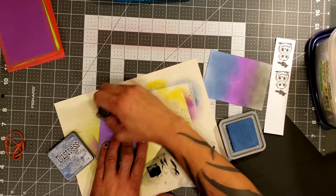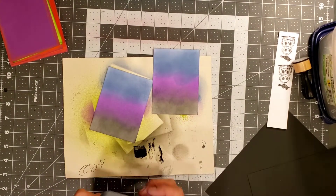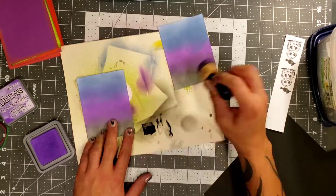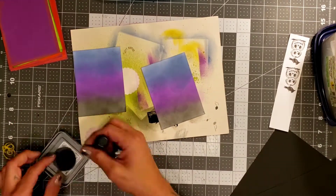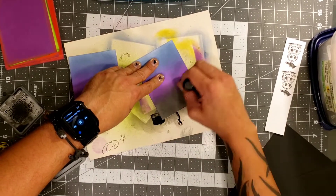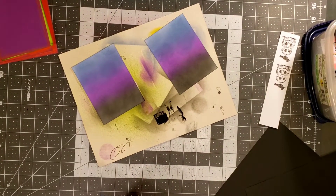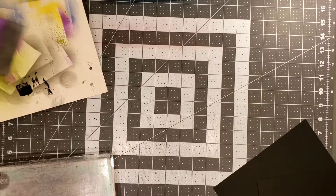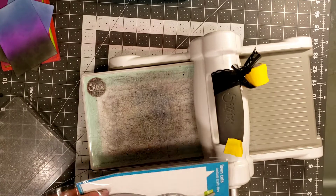Is it really going to turn out like a night sky? I'm not 100% sure, but we are going to try. I'm pretty satisfied with the way it looks right now, so I'm going to just leave it. I don't want to add too much color. Once you guys blend your colors — whatever colors you want — now, I'm colorblind, so it's a little bit hard for me to do a night sky, but you guys can see colors so you'll probably do a better job. Now we're going to bring out our Sizzix die cut machine and cut out those little hills.